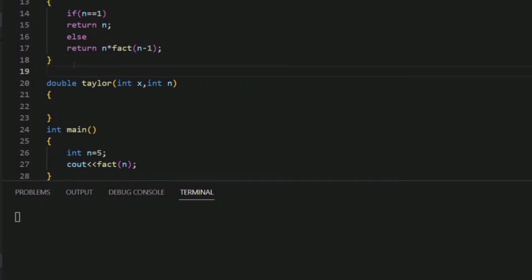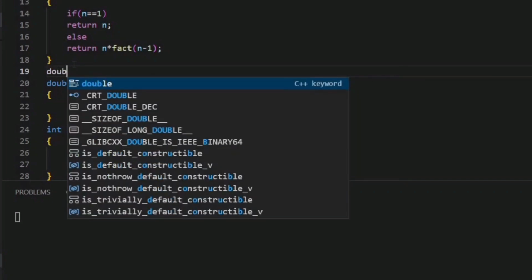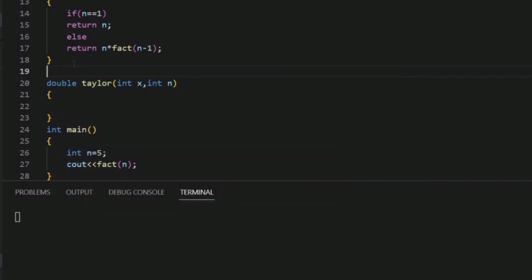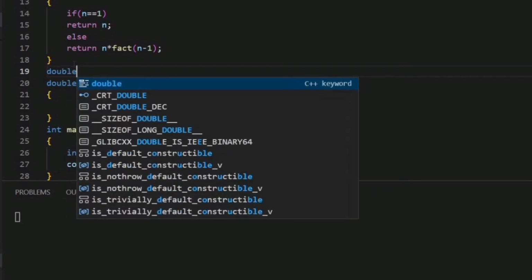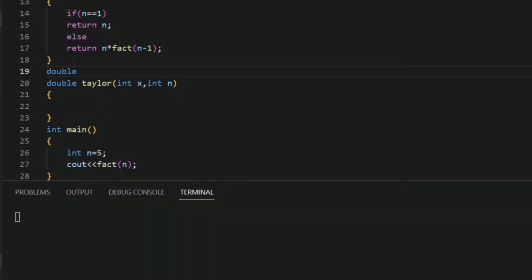So let me just declare these variables outside this Taylor function as double a is equals to 1 and fact is equals to again 1.